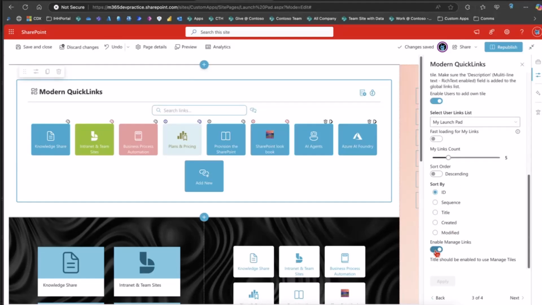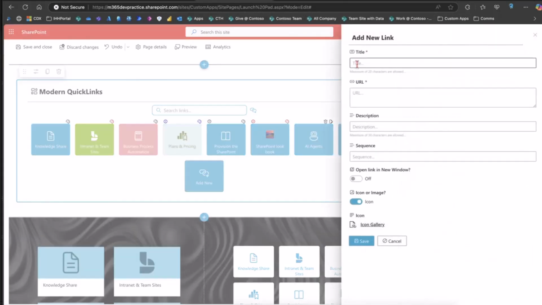Okay. And enable manage links is something where, once the users links are enabled, you can select how many links they can add. Based on that, the users are allowed to add their own links. When they click on add new link, they can give a title, URL, description, and sequence. If they want to open in a new window, you can choose this, and whether to choose an icon or image.